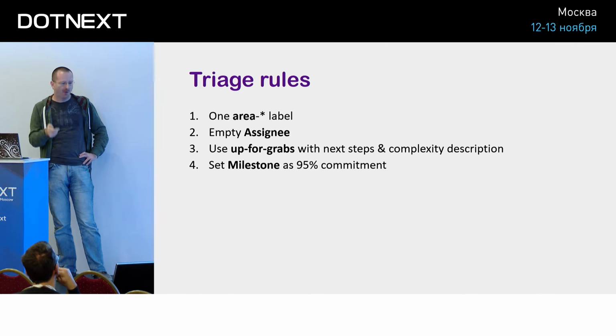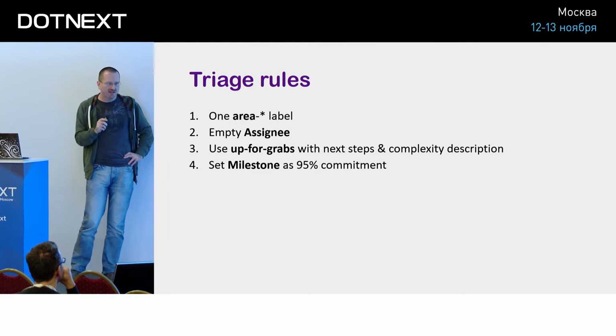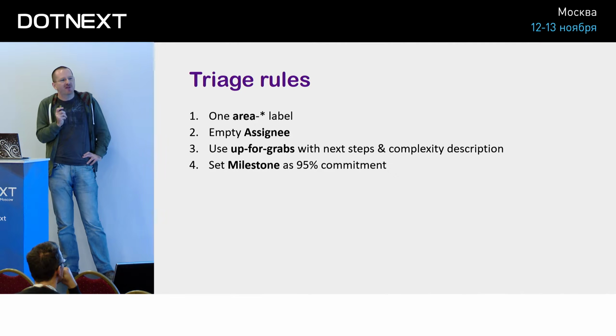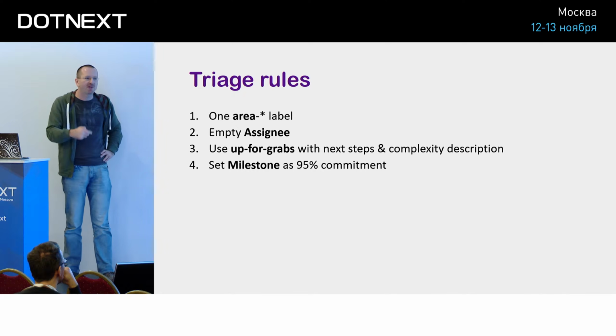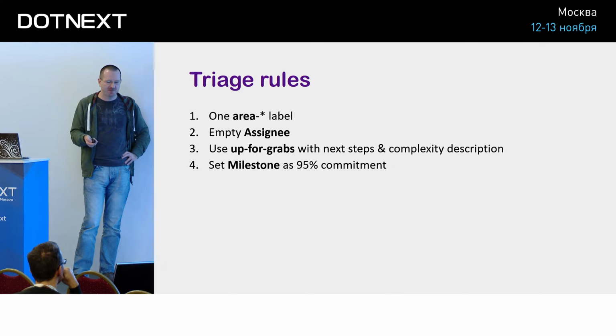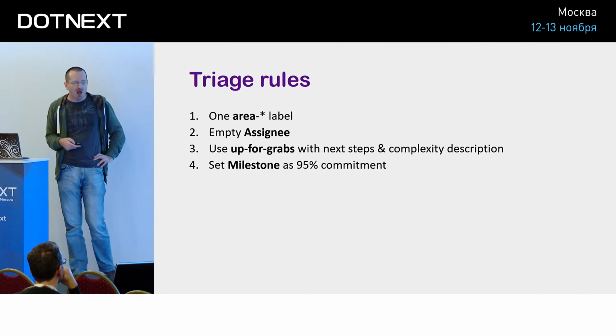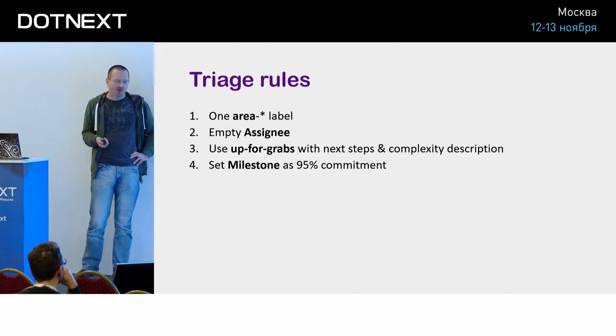Other thing is actually milestone. We're trying to push for, if you set a milestone, basically default it to future, unless you can be really 95% sure that we're really gonna fix it in a specific release, which right now, the next one, is 2.1. Now you could look at that. Why do you do that?